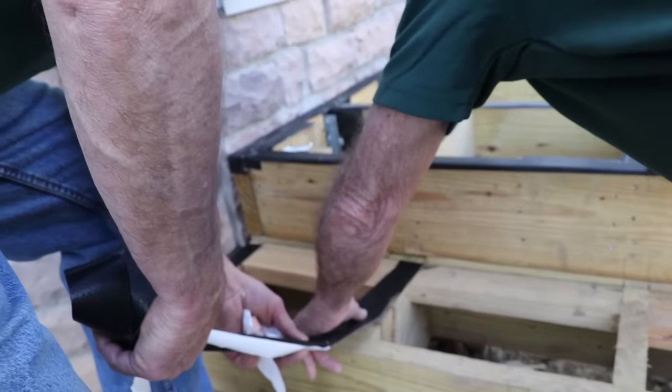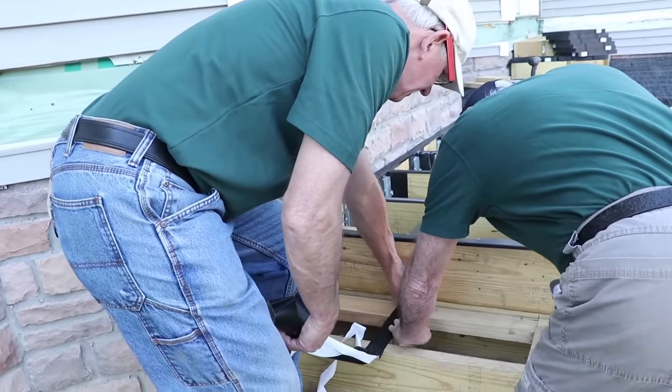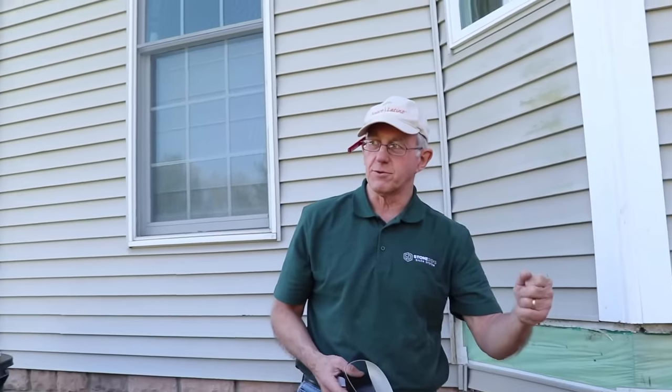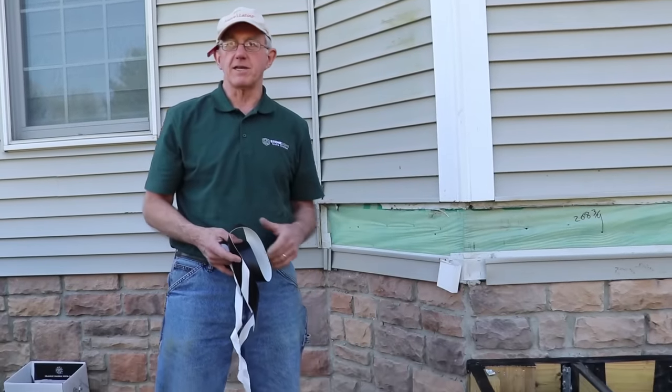All right, well let's see how this goes. So is there anything specific we need to know as we lay the tape down, guys? It's pretty simple. The idea behind the tape is if you look at an old deck, often where you see rot is around those screws, because the moisture gets through there. This provides a seal to protect the top of that joist from rot.